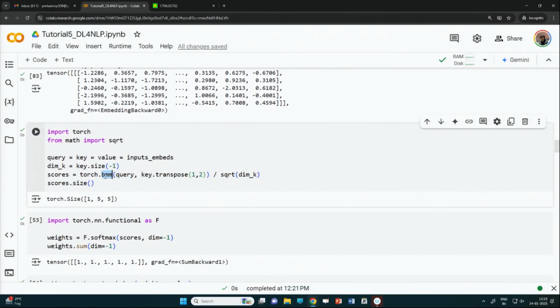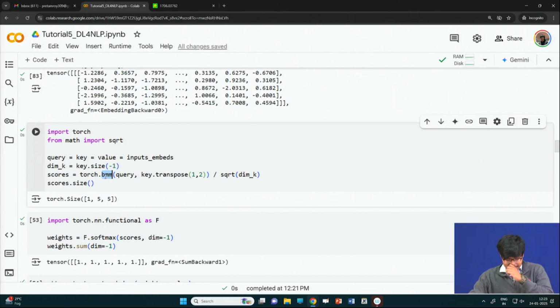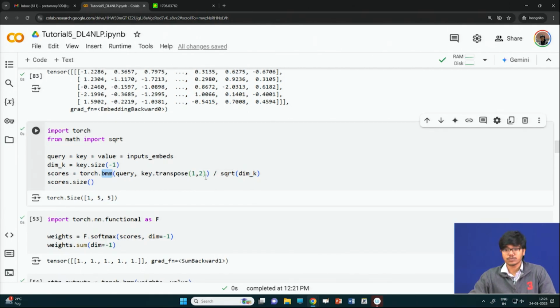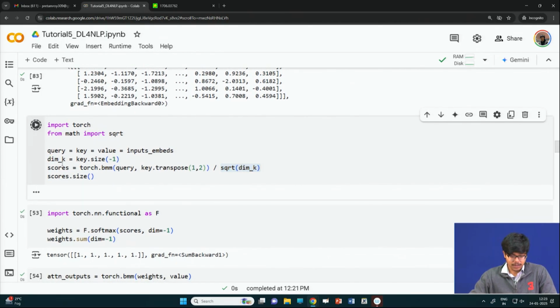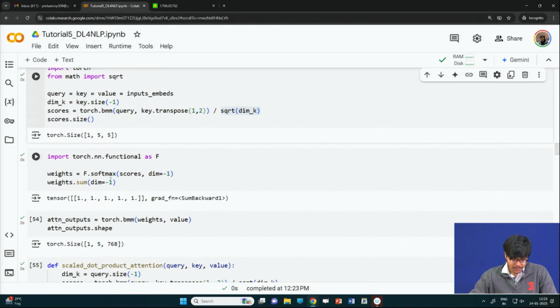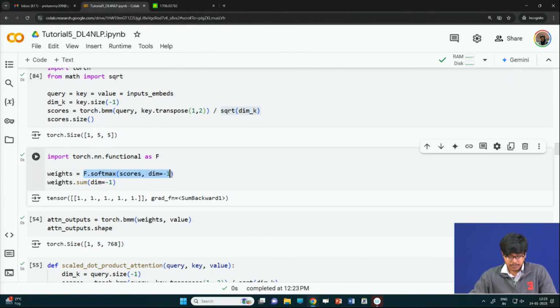So, BMM is basically batch matrix multiplication. In torch.bmm we put query and key.transpose(1, 2), since we have to transpose along the first and the second dimension, and divide by the square root of dimension k. This is the scaling that we do, and we get a size of 1 cross 5 cross 5. For the weights of q k transpose by root d k, we need to do a softmax along dimension -1, the last dimension.